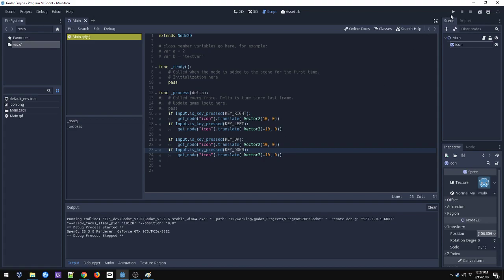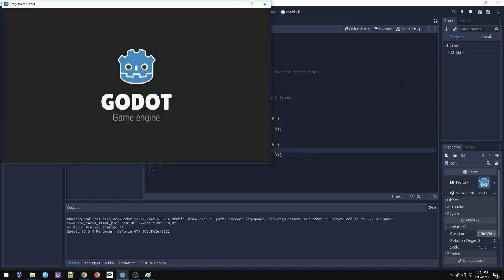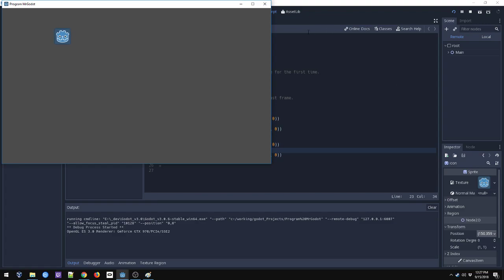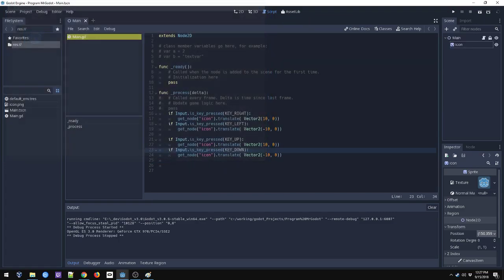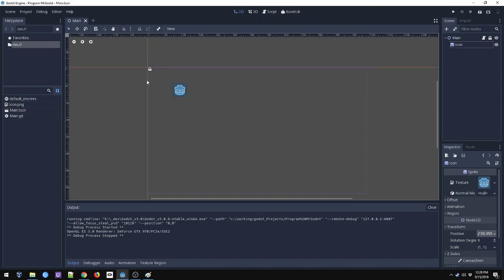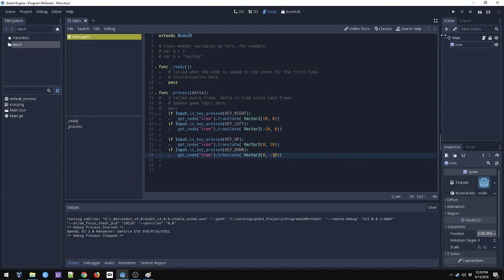Now if I ran it like this, hitting up and down would actually make me move left and right, even though I'm hitting the up button and now I'm hitting the down button. So I need to change this vector, which is the direction I'm going to move, and change this from the X numbers to using the Y numbers, which are over here. So I'm going to use 10 and -10. Now, if you remember, Y, this is actually positive and this is negative. So in this case, this will actually be the reverse of what I think.